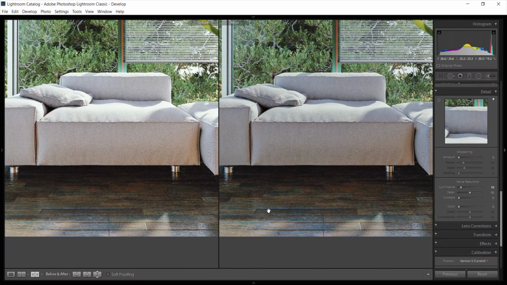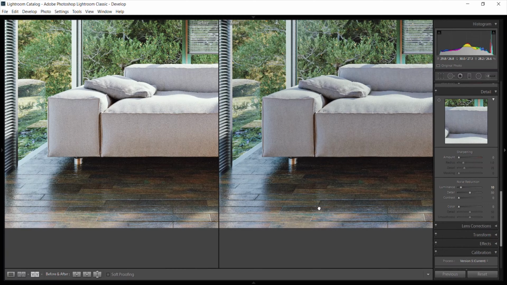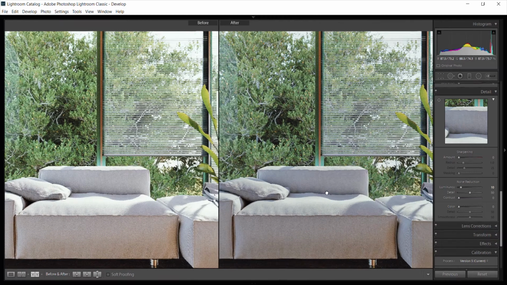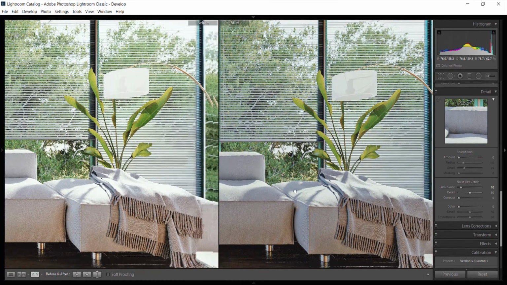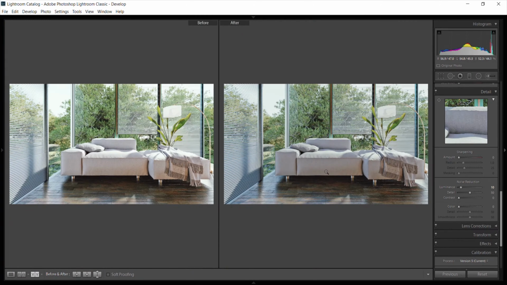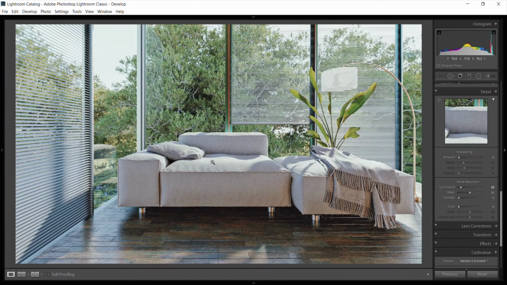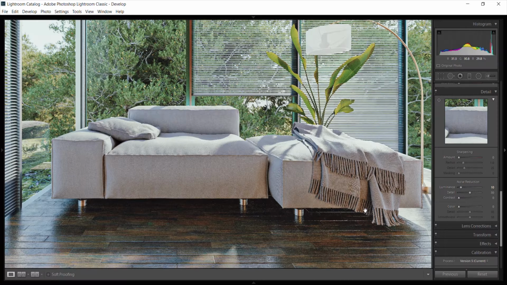I think now it looks even more natural, to be honest. Now, as you see here, I forgot to retouch some areas. I'll do it in the next step, that is actually the final step of my post-production.